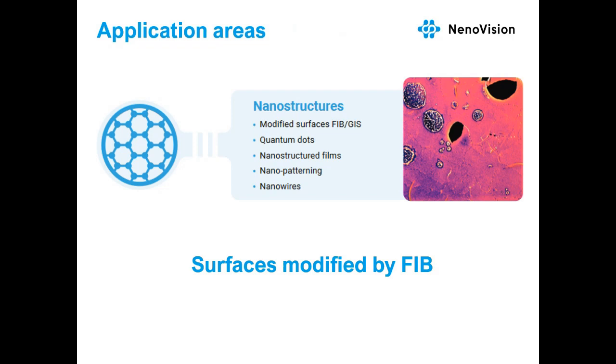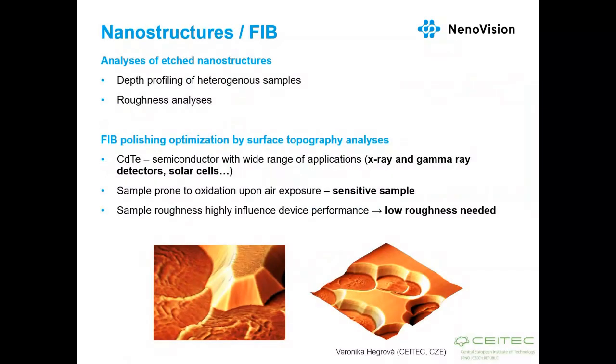The mainly used technique for creating nanostructures inside the SEM is a focused ion beam. So I take this example and I would like to show you the advantages. Generally, when using the focused ion beam and creating nanostructures, AFM is an excellent tool to check the quality of the structures which you fabricated. So you can check the 3D depth profiling, and especially on heterogeneous samples, you know that the FIB milling is not constant. And you can also analyze the surface roughness, which is quite important for several applications.